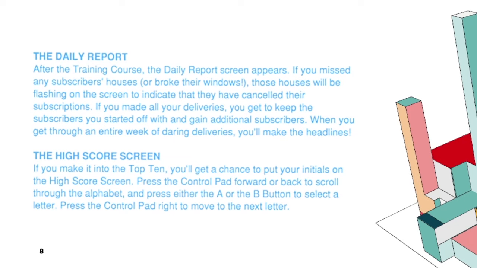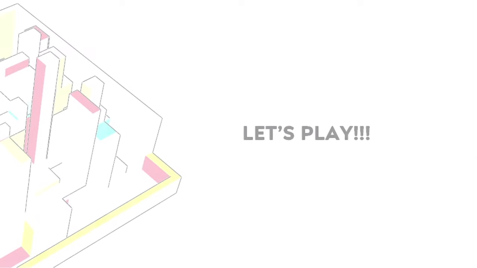And then there's the daily report. After the training course, the daily report screen appears. If you missed any subscribers' houses or broke their windows, those houses will be flashing on the screen to indicate that they have canceled their subscription. If you made all your deliveries, you get to keep the subscribers you started off with, and you gain additional subscribers. When you get through an entire week of daring deliveries, which I've never done, you'll make the headlines. The high score screen. If you make it into the top 10, you'll get a chance to put your initials, you know, just like a regular arcade game.